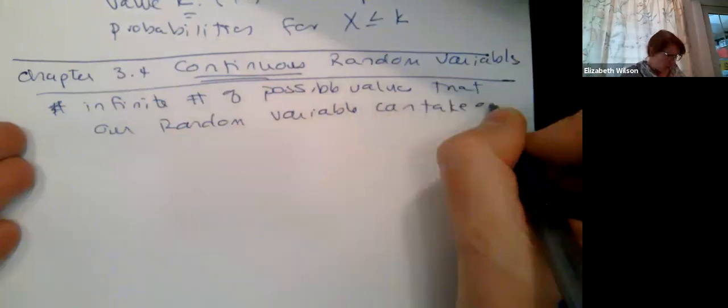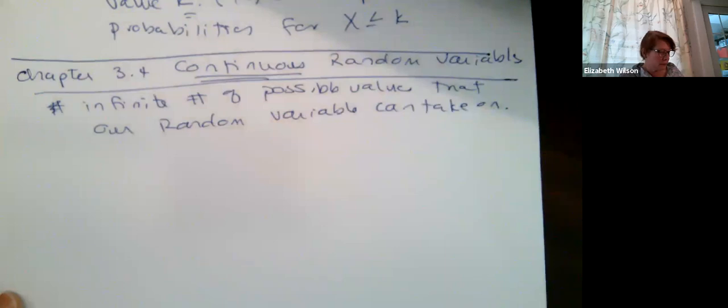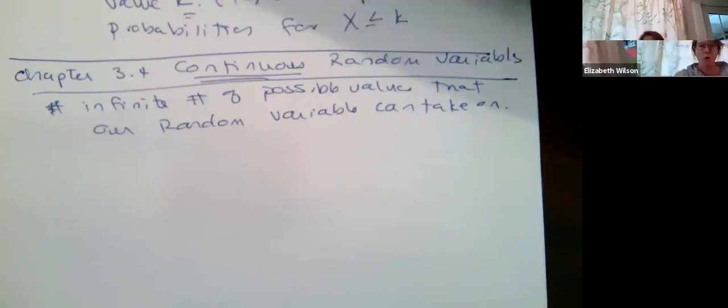All right, so let's think about what we need to do. When we did our discrete random variables, I could look at and say, give me an exact value. When our random variable is equal to this specific value, what's the probability of it equaling that specific value? But now, because it's a continuum of values, I can no longer look at a specific value. I can look at a range of values.